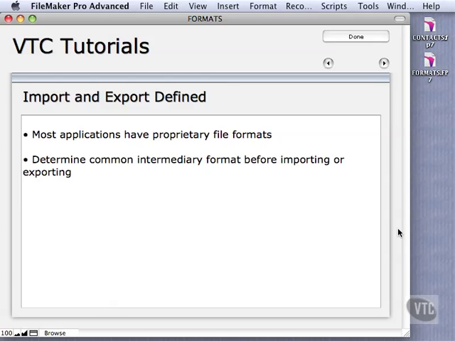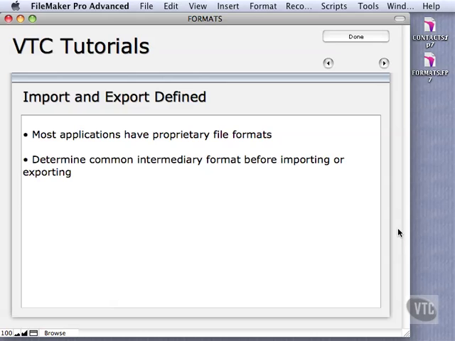Most applications or programs have proprietary file formats. Microsoft Word, Microsoft Excel, Apple's Pages word processor, and even FileMaker have closely held file format secrets. They don't want to reveal those secrets by publishing their file formats, even if it will allow another company to produce an import or conversion filter. Especially since they don't want people moving from one product to another, but they just don't really want to help out the competition because they give away the family jewels essentially when they do that.